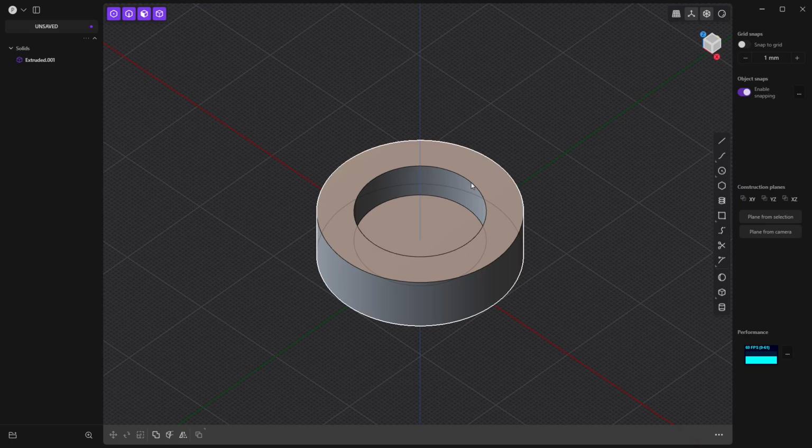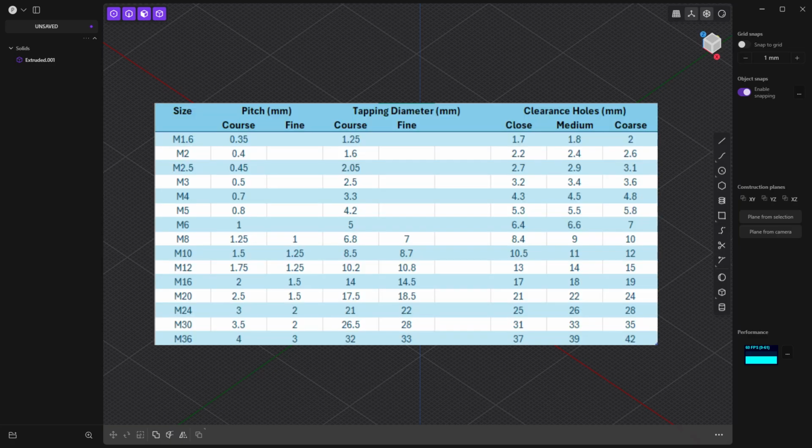All right, so again, we're using an M36, a metric 36 millimeter thread. And this means that we've drilled a hole, or it's got a flat bottom on it, but essentially we've drilled a hole 32 millimeters in diameter. If we were going to be doing a fine pitch thread, we would drill it at 33 millimeters. And this is because the depth or the size of the triangle for the threads varies. So you have to look at a tap chart if you're trying to create a true machined thread.